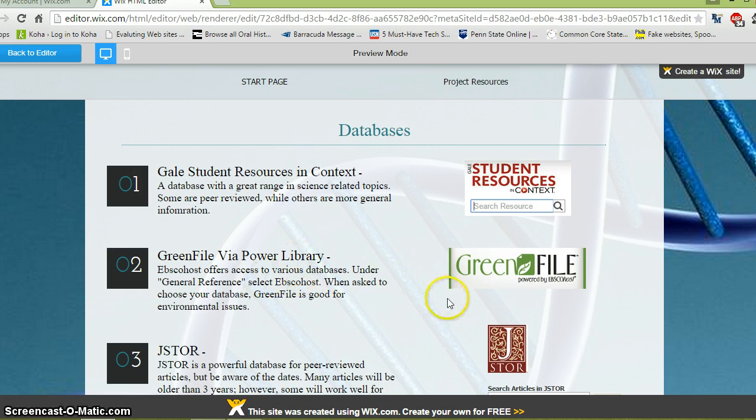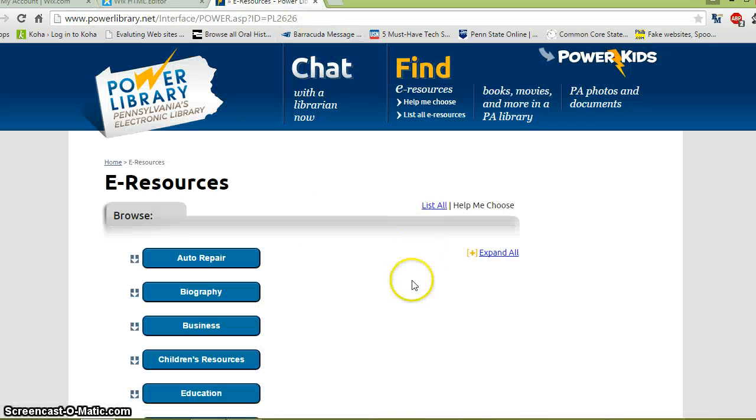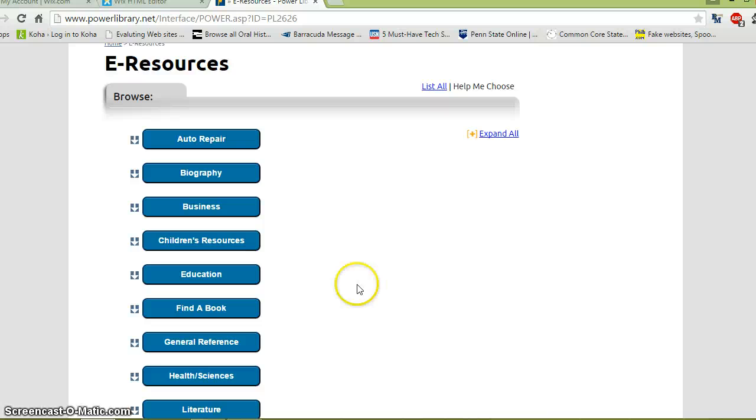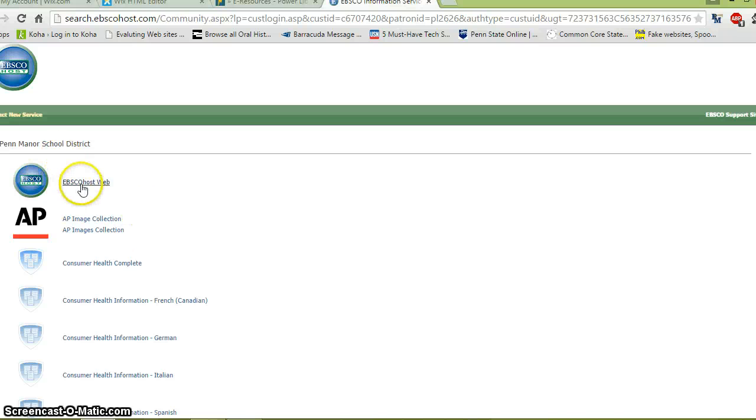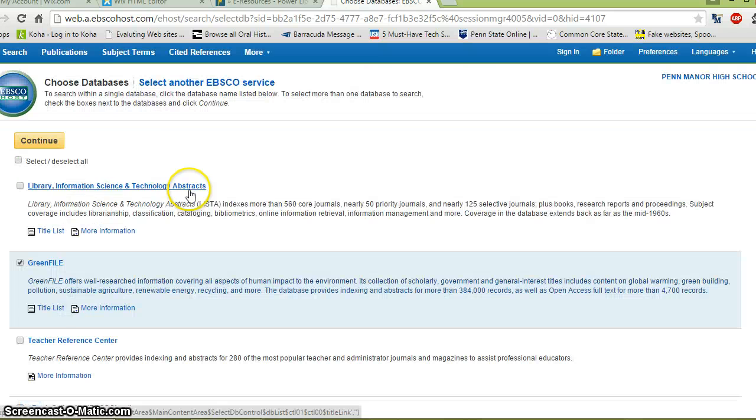The second source here is called Greenfile via Power Library, and I'll actually go ahead and click on this one because you have to click a couple times to get to it. When you click on this link, if you go down to General Reference and then click EBSCOhost, you have to click EBSCOhost Web again, and then you get a choice of some databases. One of the ones that is automatically selected is Greenfile.